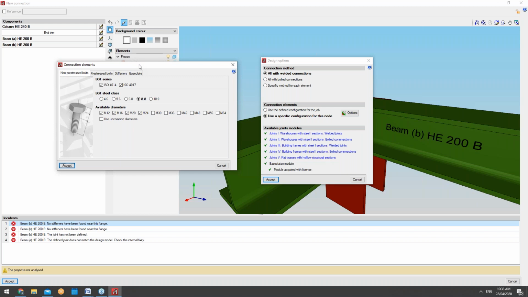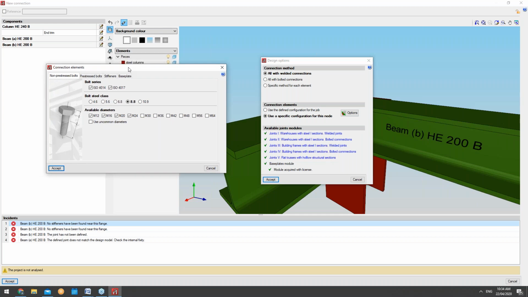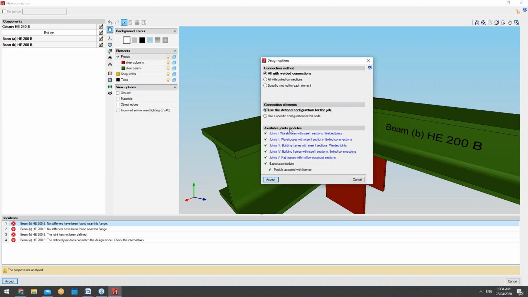It means that prior, that window that I had the general settings in, where I was looking at this particular connection, where I can define all my pre-stressed, non-pre-stressed stiffness, base plates, etc. If I, for instance, had a connection or a joint that I didn't want to use those particular materials, I can of course use a specific configuration, which is quite a powerful tool here as well.